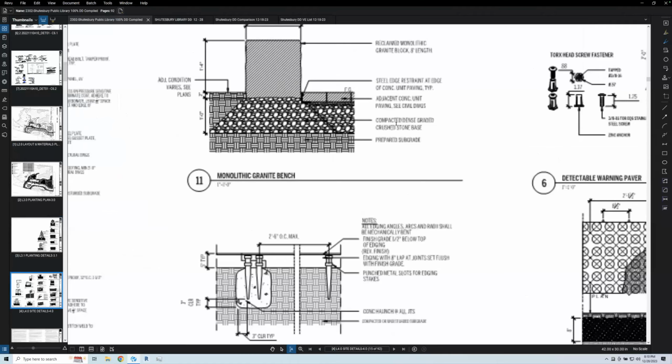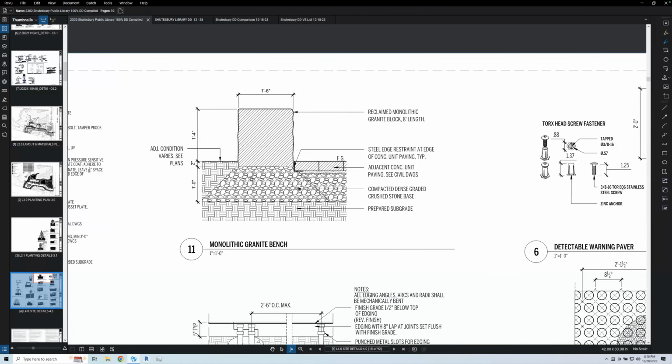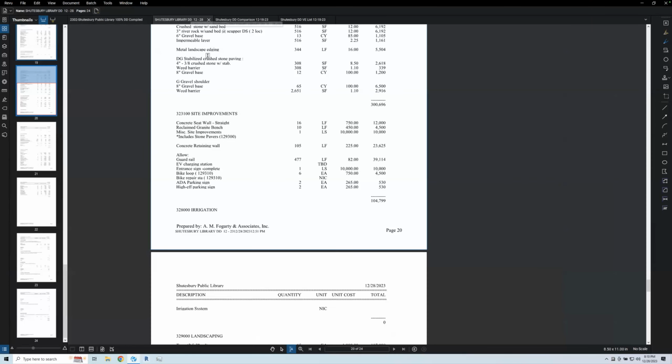In any case, I think those things sound lovely, but we should just say that we're not going to do those, and then we can collect benches, one or two at a time, or have people donate benches. Because I don't think those are going to be an eligible cost from the MBLC, and we don't need monolithic. Do we want to also get rid of the paving that's under the benches?